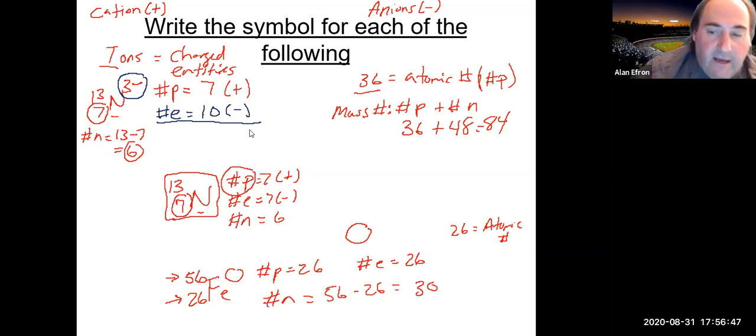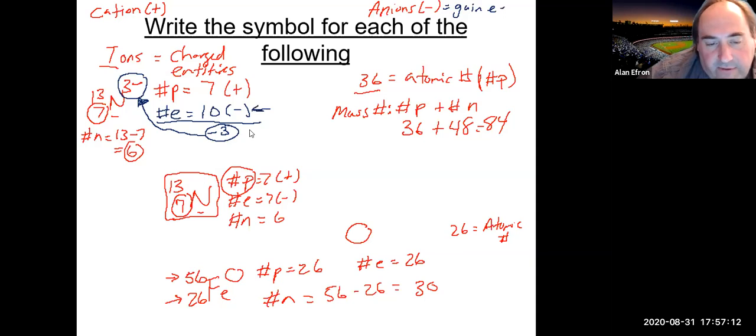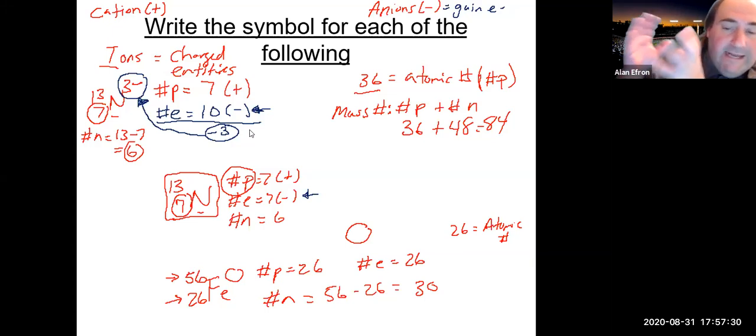If you take 10 negative guys and you add them to 7 positive guys, that leaves you a -3 overall. And that is where the charge comes from, because it has basically 3 more electrons. So anions, as we see here, they gain electrons. And you can see that if you compare the electrons in the guy with the charge to the electrons in the neutral guy, it went from 7 electrons to 10 electrons when it gained a charge. So it gained electrons. And that's always how anions are made. They typically gain electrons. And basically what that means is they have more negative charges than positive charges that are found in the protons. And that's why overall they end up with a negative charge.